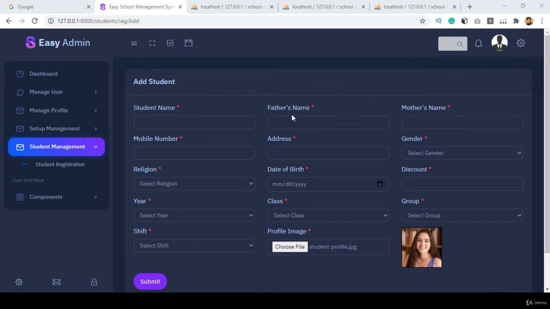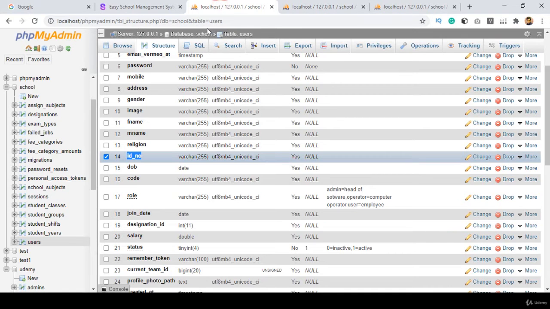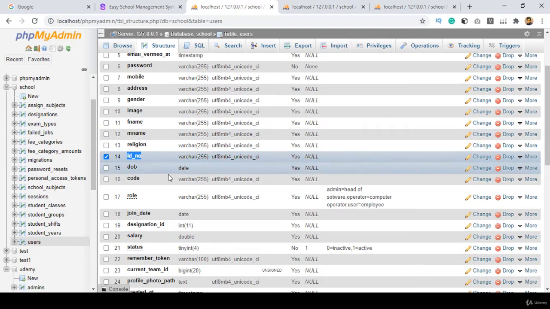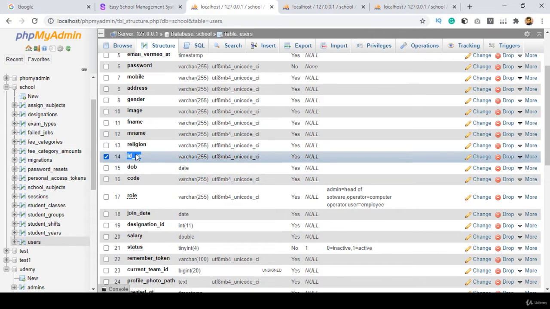And as I told you, when any data is inserted, then in our database, that means in our user table, there is also one field as an ID number. So an ID number should be generated automatically by our code, okay? If you want to do that, first of all I want to complete this part and then I will insert everything. So I will show you how to generate the ID number.